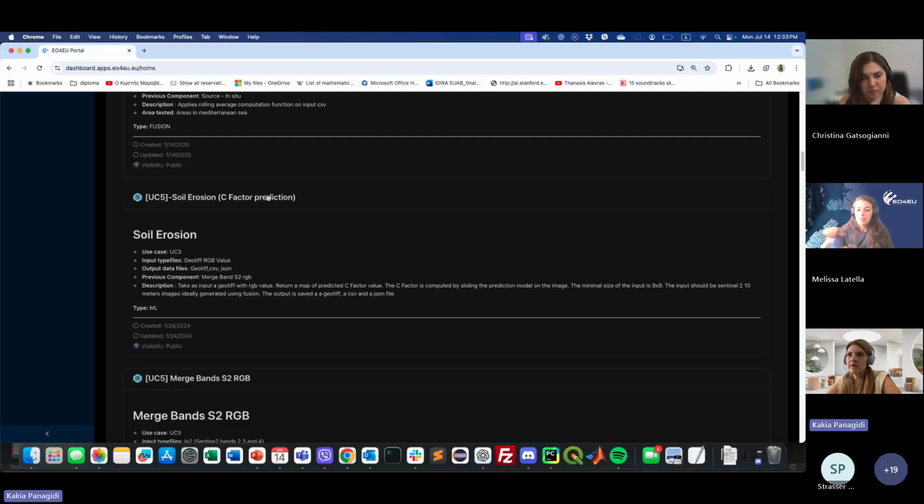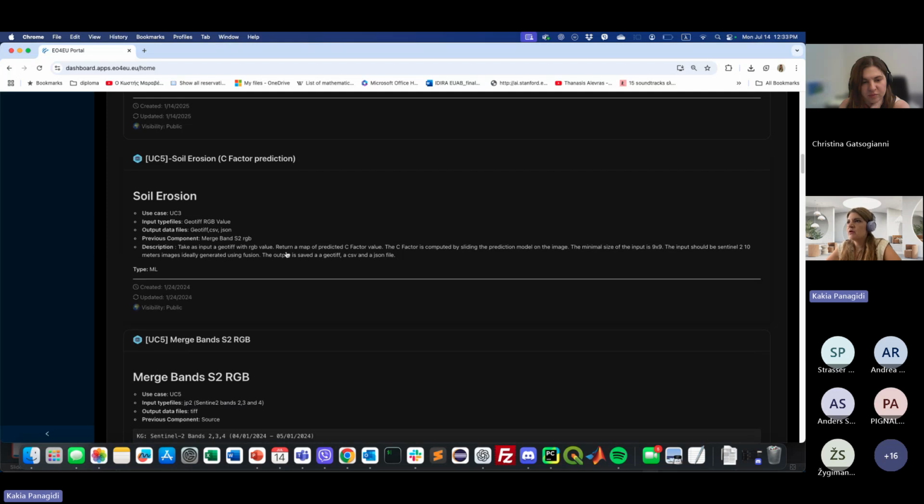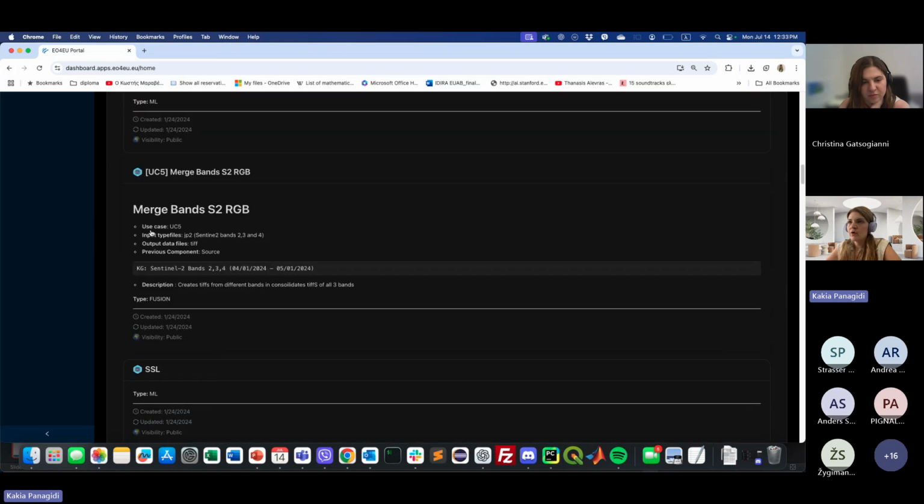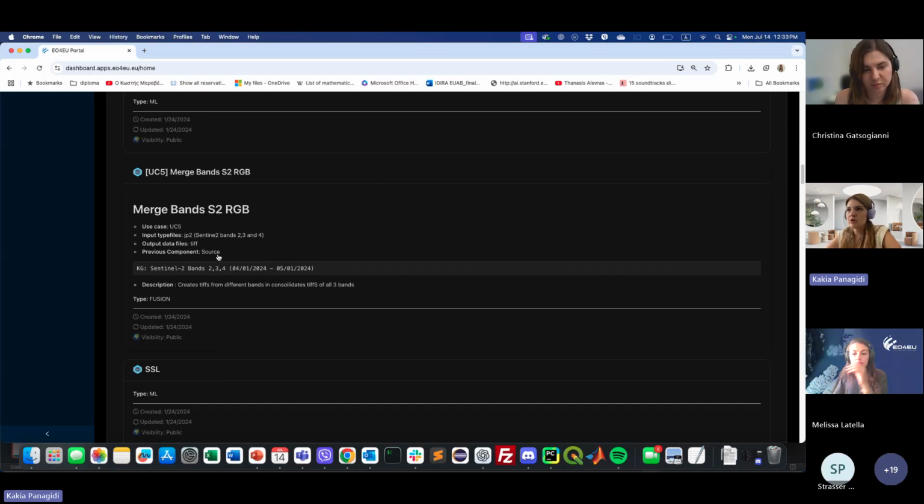C-factor prediction is about the ML, with the GeoTIFF description: what is the input and what is the output. Of course, we have the merge bands of the fusion. Here you can see also use case 5, AP2, the output, and what the previous component is, the source, that creates TIFFs from different bands and consolidated TIFFs of all three.